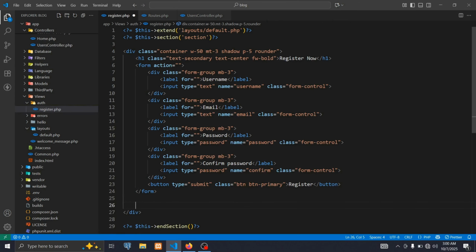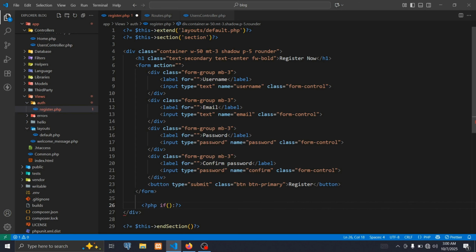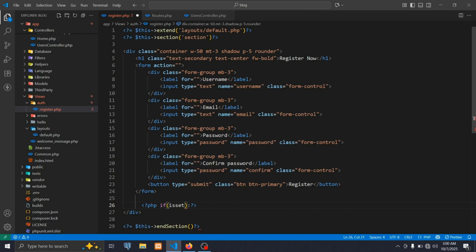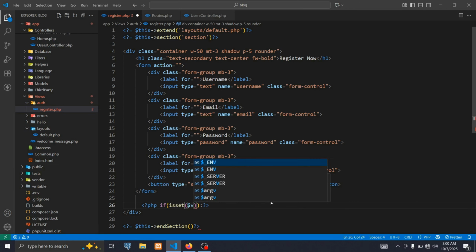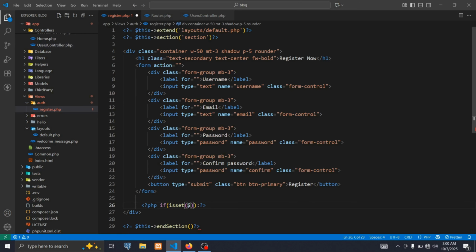I type open PHP and close. If is set validation, that take that validation. Put here.